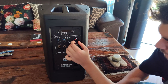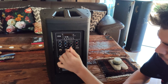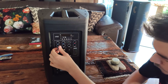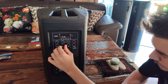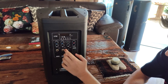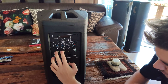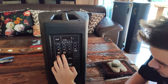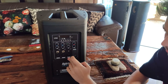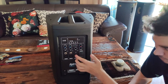You've got your master volume, your sub volume, and your Bluetooth gain control — you can switch it for either line input or Bluetooth. You've got two channels for mic, guitar, or anything else. You can also switch them for microphone using these two buttons — push them in for line, push them out to plug in something else. You've got your line out in case you want to connect another unit, and a line in as well.